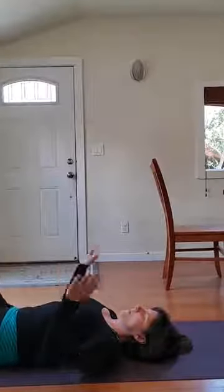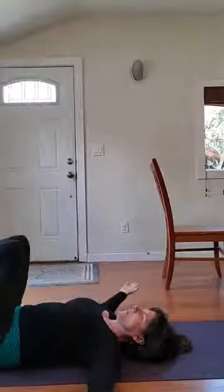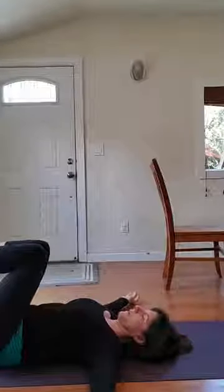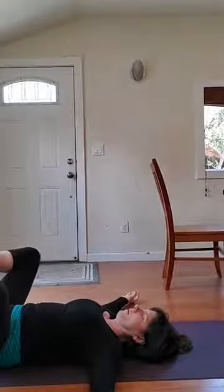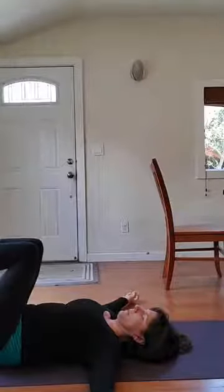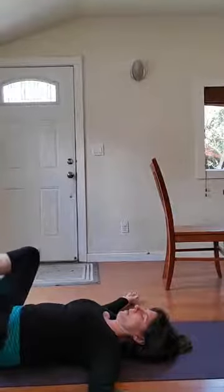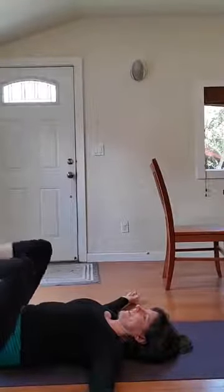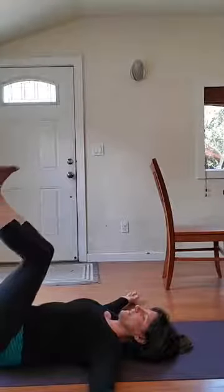Release down. We're going to do some butterfly action here on the back. So bring your knees in towards your chest. Keep your feet together. Inhale, open your knees. Exhale, bring them together. Inhale, open your knees. Exhale, bring them together. We're going to do 2 more. Inhale, open the knees. Exhale, bring them together. Inhale, open the knees. Exhale, bring them together.